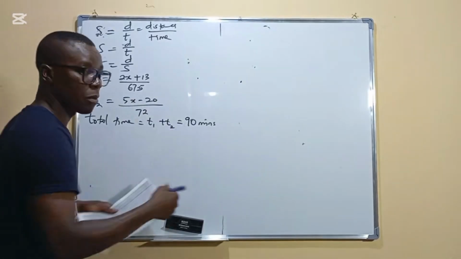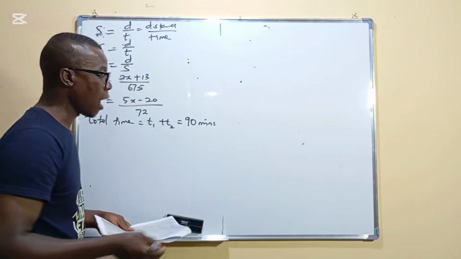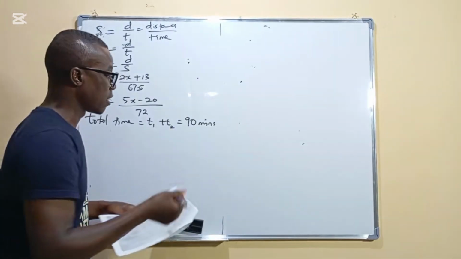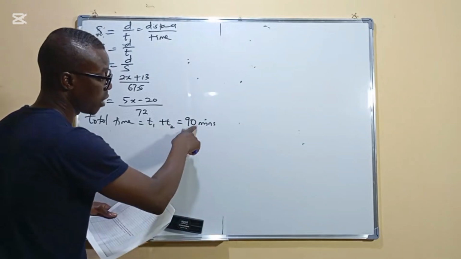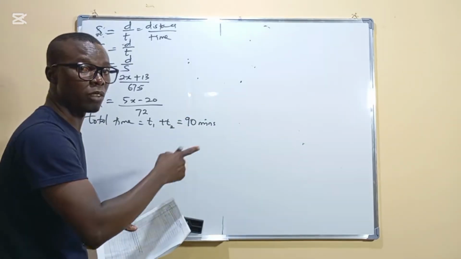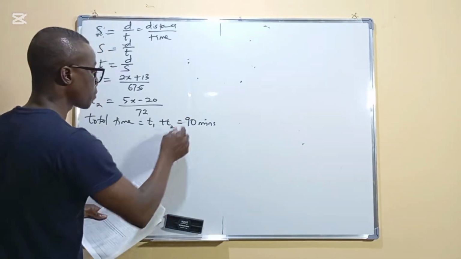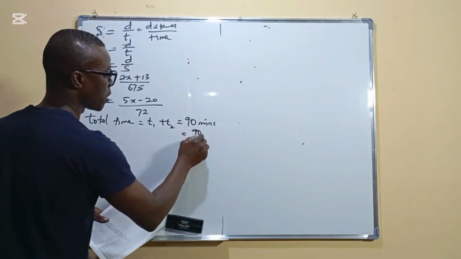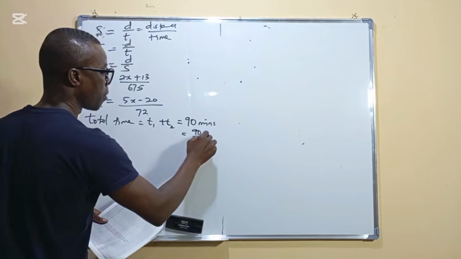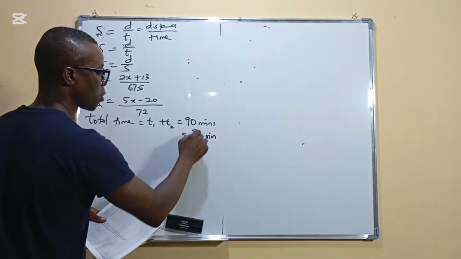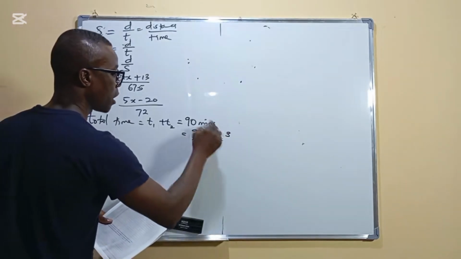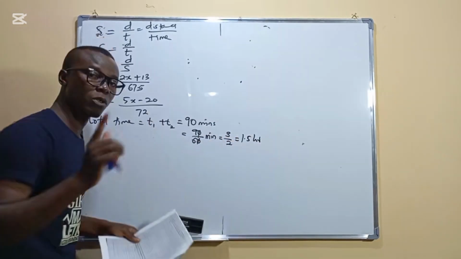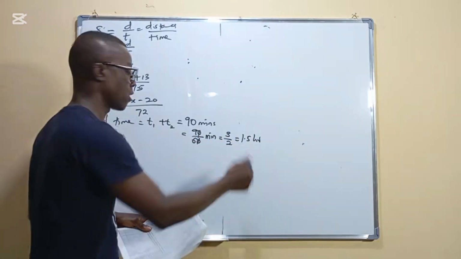So changing this to hours, remember we have 60 minutes making 1 hour. So this will be 1 hour 30 minutes. If we are changing minutes to hours, we are going to divide by 60. And so that gives us 90 over 60, and this goes with this, and we are left with 3 over 2, which is the same as 1.5 hours. Now, I would like you to know that it is very important for you to convert this way.